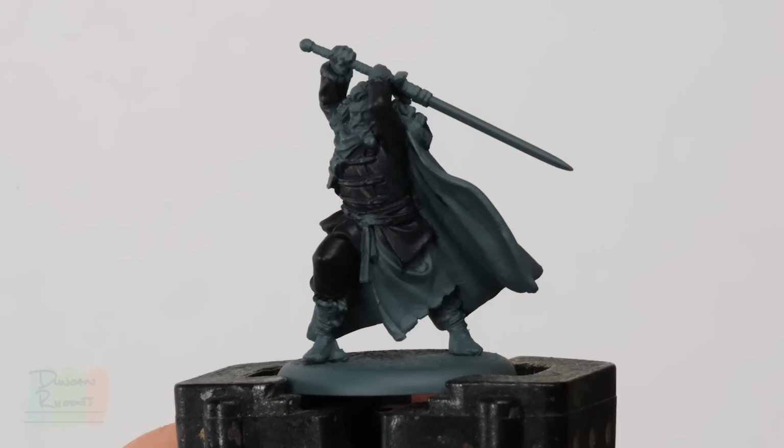And there we are, with those 2 shades of black applied to the miniature. We're now ready to apply 2 more. And for these, we're going to use 2 paints from the Army Painter. First of all, we're going to be using some Dark Stone and then some Necromancer Cloak.